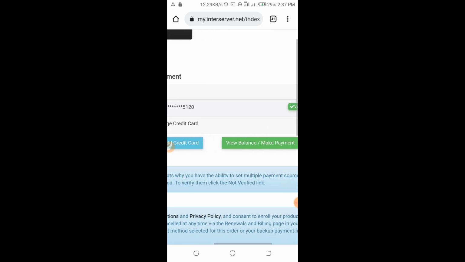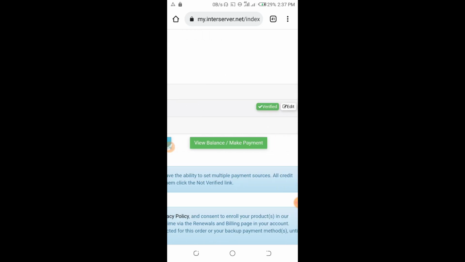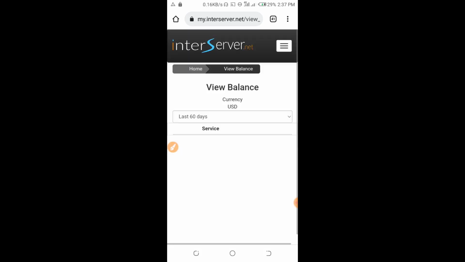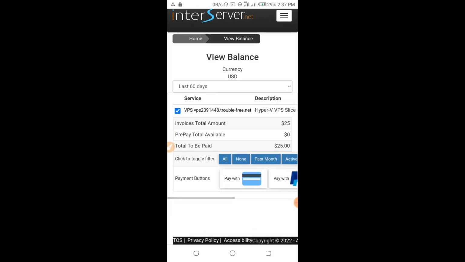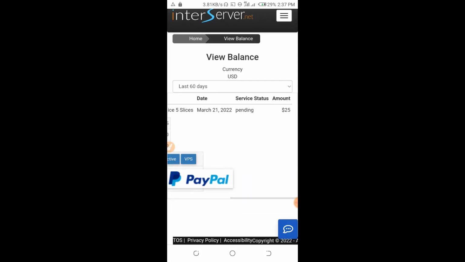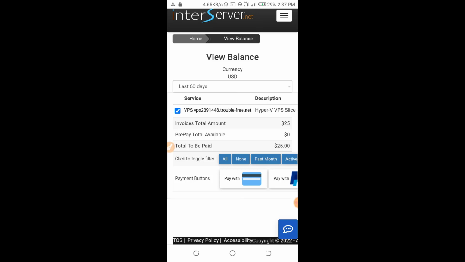I need to click on view balance or make payment. So this is it. I click on it, and here is the transaction overview. It brings me back here. I need to click on pay with card.